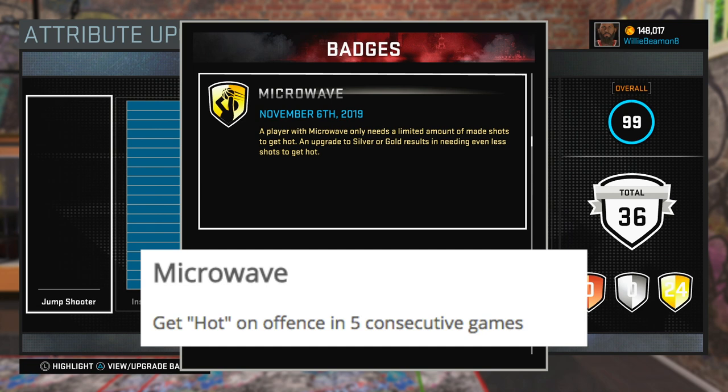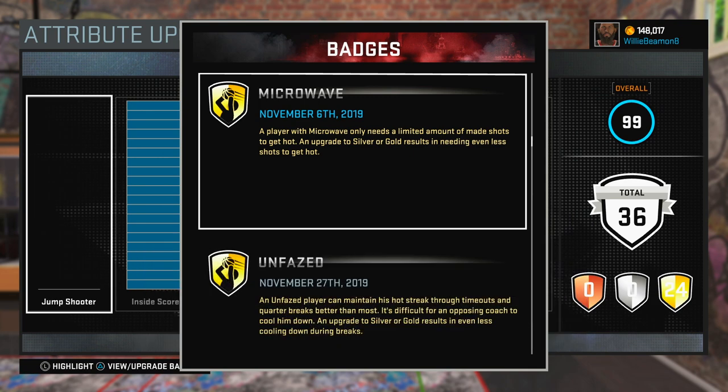Microwave and unfazed are gonna be something that you get kind of passively as you're getting badges. So don't really concentrate on getting them. It'll come as you're doing these moves, especially if you play on rookie like I recommended. You're not going to be able to get stopped. If you get your overall high enough, you're just going to be able to kill people, learning moves and stuff like that. And don't worry if you don't have them, because you'll gain them over some games. But they do help a lot.